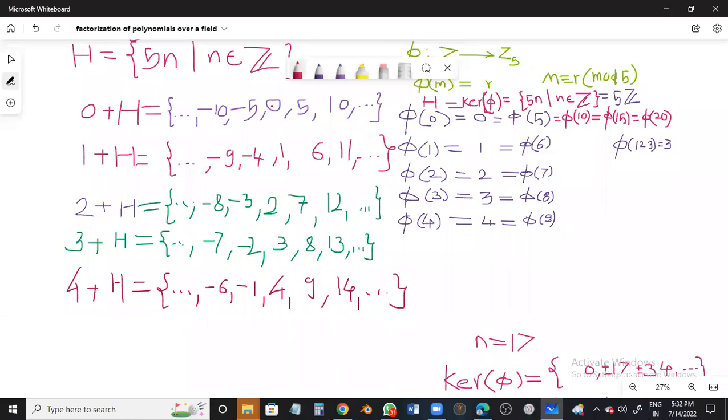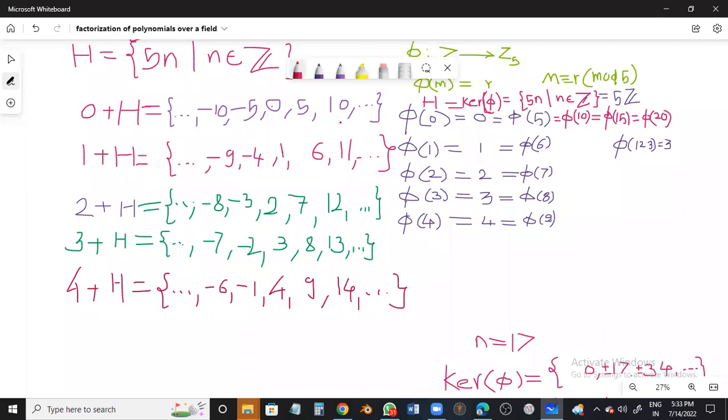Now let us see what we are getting. I started with 0, then 1, then 2, then 3, then 4. Again, I see 5, 6, 7, 8, 9, 10, 11, 12, 13, 14. So all the next terms I'm getting. Let us see what happens before 0. So I got minus 1, minus 2, minus 3, minus 4, minus 5, minus 6, minus 7, minus 8, minus 9, minus 10. Means nothing is missing. I'm getting my Z back. If I get complete Z back, we say all the elements are exhausted.